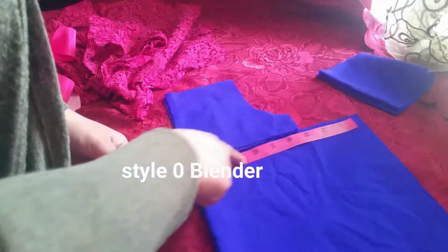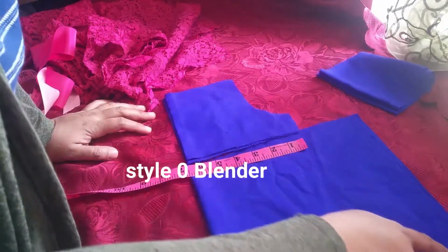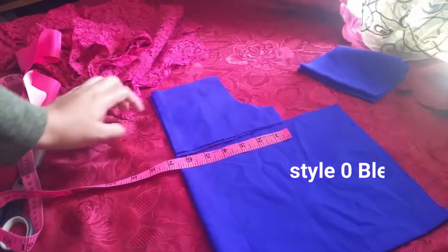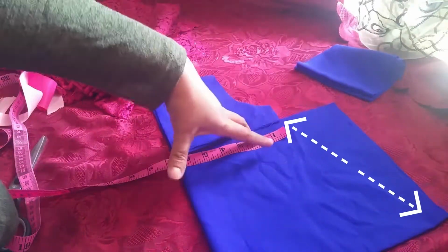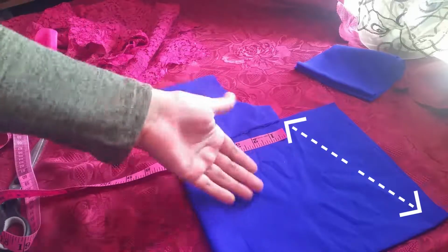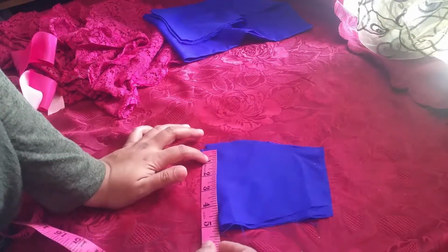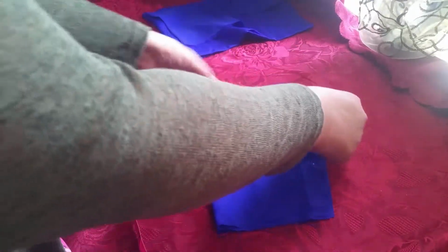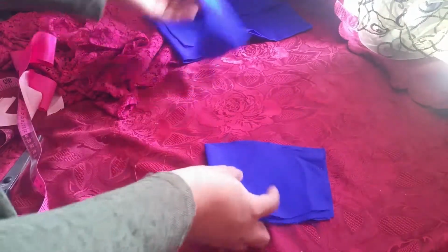And for the lining, what you can do, you can create a skirt piece to give fullness, or if you don't want a straight fullness on your skirt part, then you just cut the A line from here, mark a straight line, and you would have an A line skirt inner piece. Since I have a newborn, I don't want a lot of gatherings, that's why I'll be cutting A line. And the length of the sleeves is going to be 5.5 inches to 6 inches.